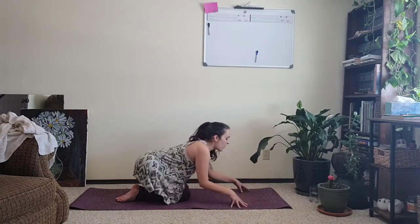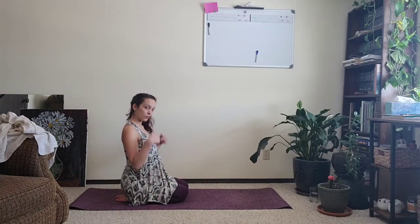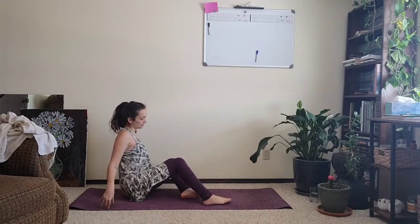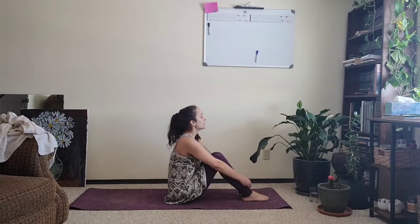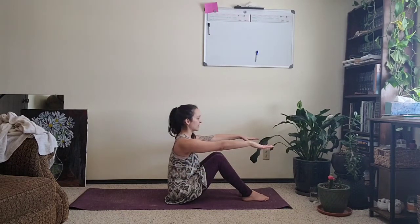And then walk the palms into the body as you lift the chest up. Once you arrive to the top, extend the legs out in front of you. And here we'll take a boat pose. So you can bring the arms out parallel to the earth. Make sure everything is nice and lifted, so the belly is kind of tucking in towards the thighs here.